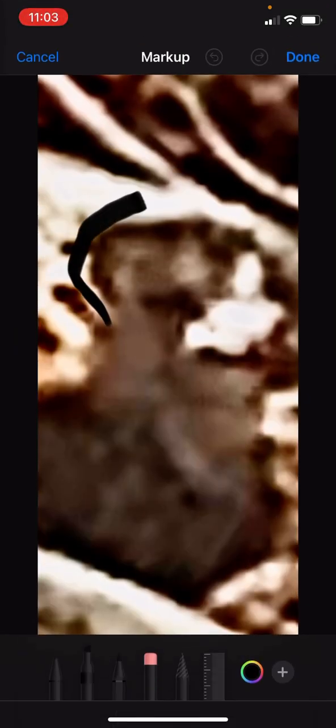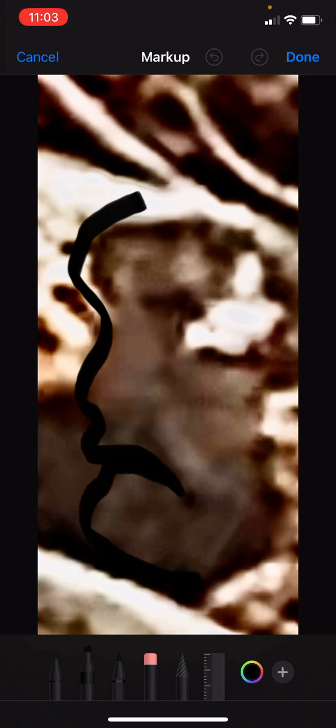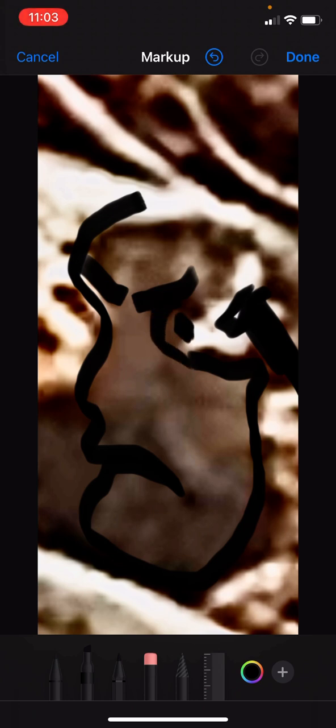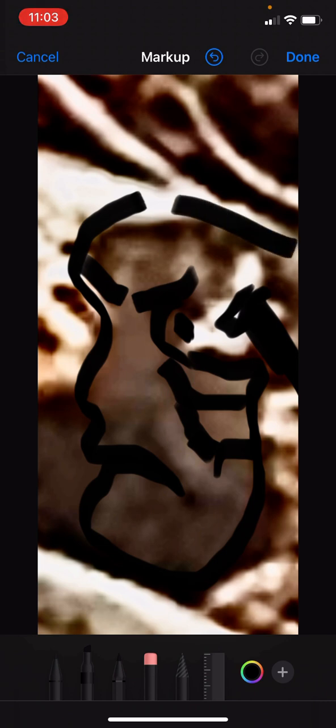Here's his forehead, here's his nose, here's his lips, here's his jaw. There's a twig or something right here, and then you've got an eyebrow — there's his eye right there. You're starting to get a lot of detail. Look at the chiseled high cheekbones here. There's his beard line. Pretty amazing stuff.